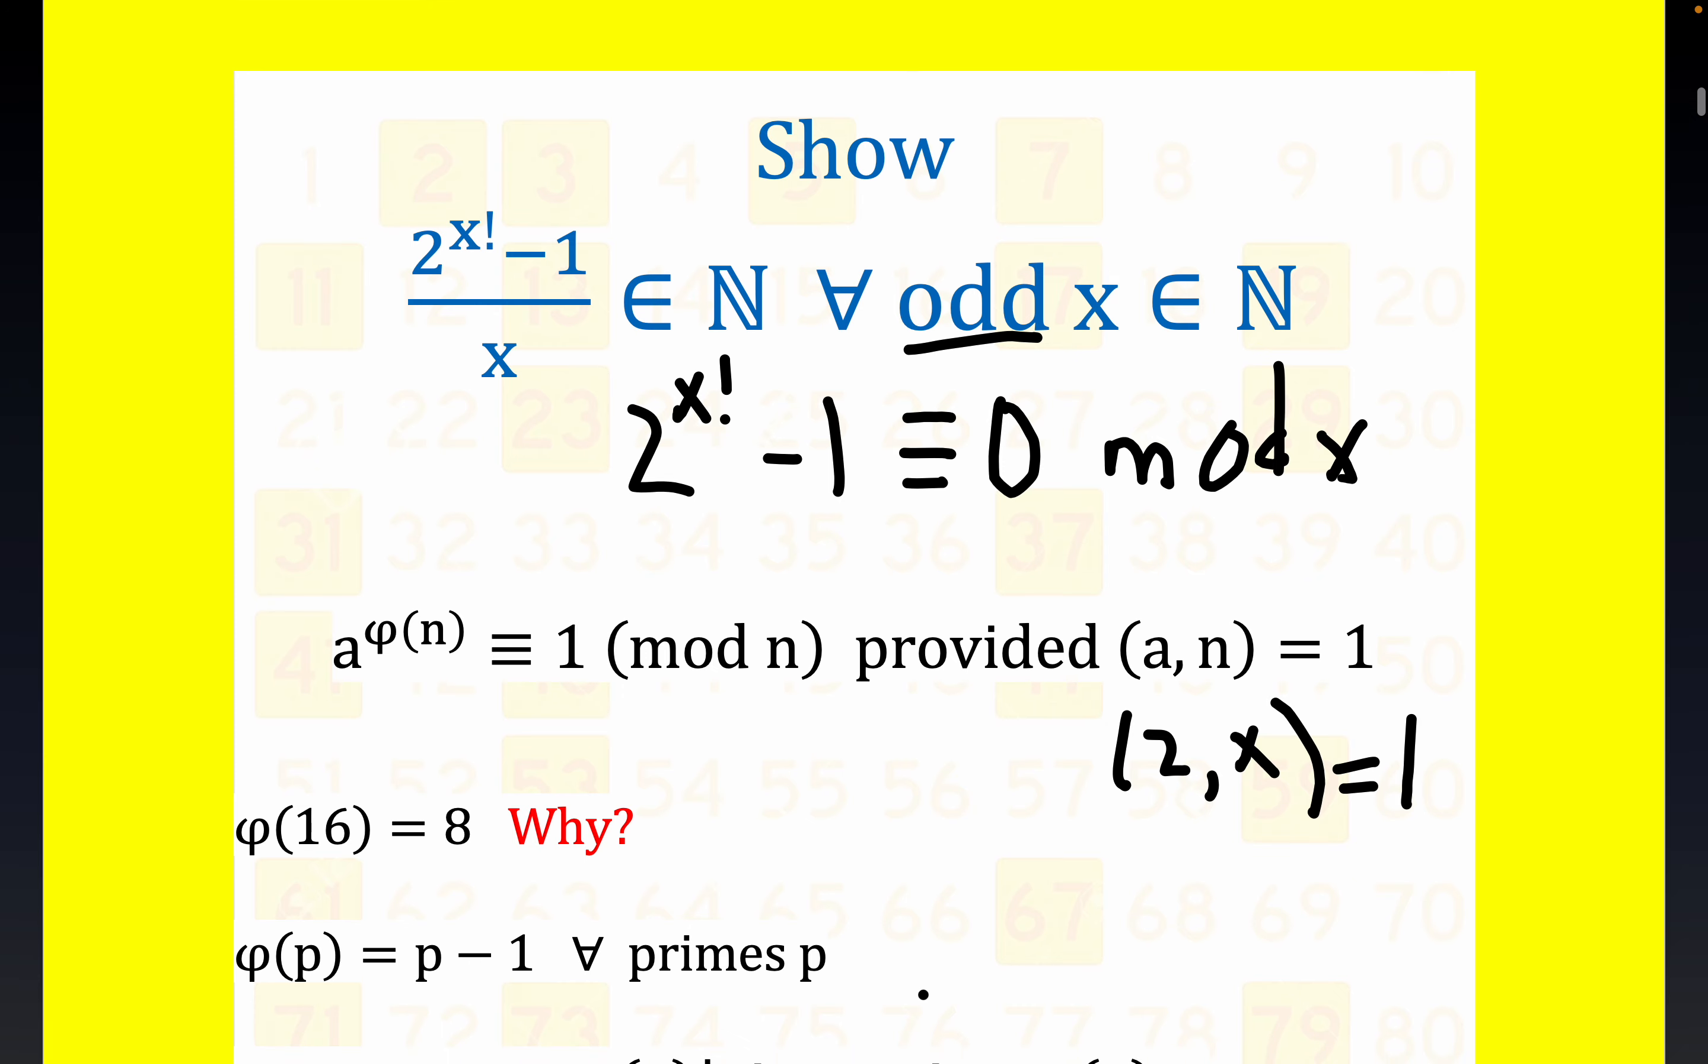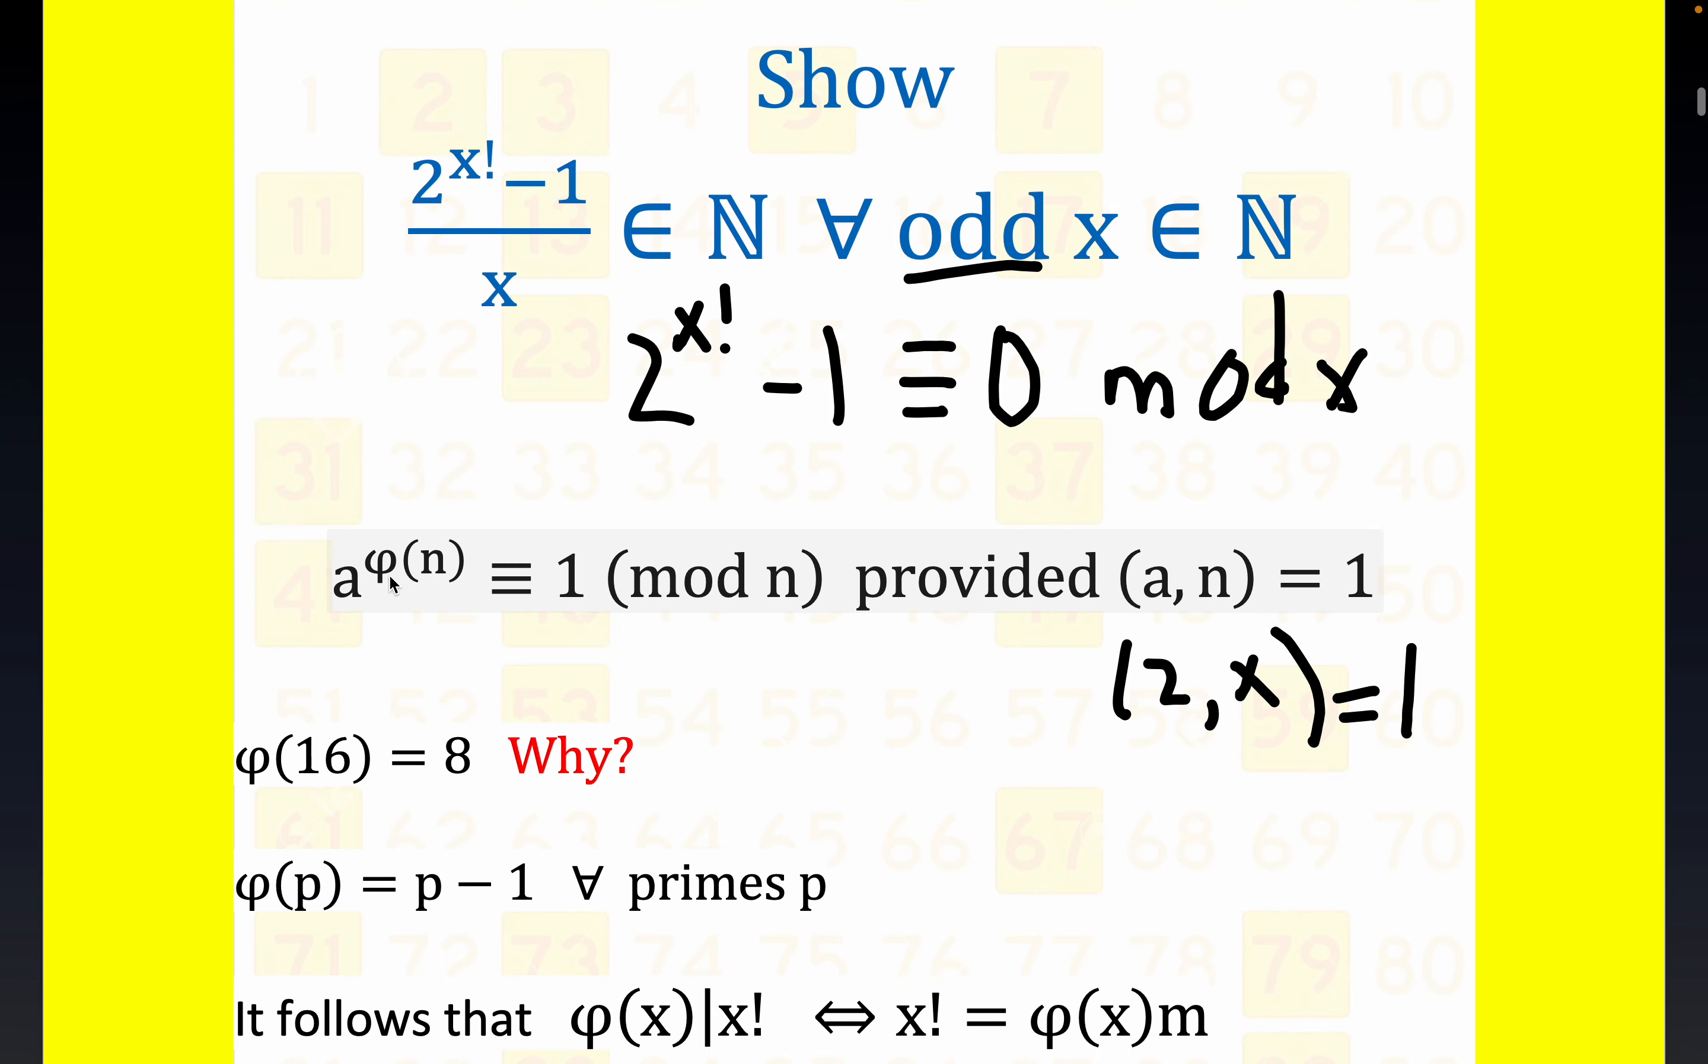Now let's keep going. This is just one more example of what this φ function does. But the Euler-Totient function, what it does is it counts the number of values less than 16 that are co-prime or relatively prime to 16. And, of course, that would be all the odd numbers. You would have 1, 3, no real need to enumerate, but I'll go ahead and do it just to make sure. It's a count on all the numbers that are relatively prime to 16 that are less than 16. Of course, that would be this list that I'm trying to fit in here.